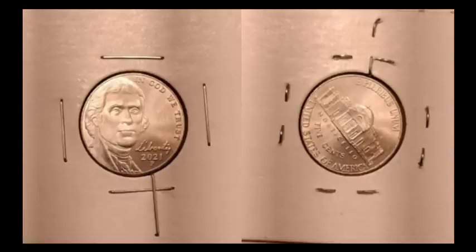What I like most about this, and usually I'm not really a fan of taking photos of coins in 2x2 holders because they show an unfair representation of what the coin looks like naturally, but it works here. Using the staples as kind of like a guide when you're taking these photos is paramount in showing an error that's really hard to photograph unless you're good with mirrors and stuff.